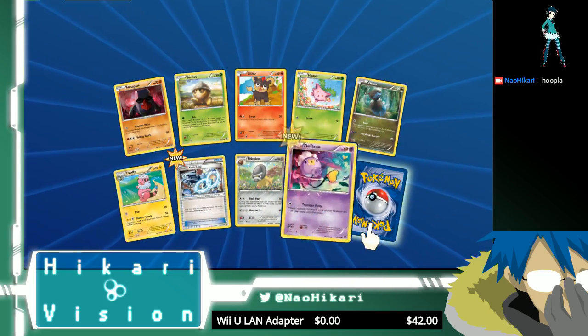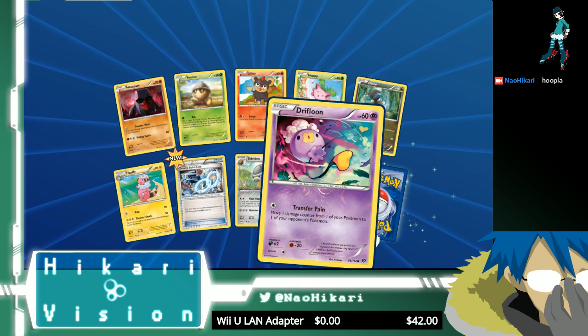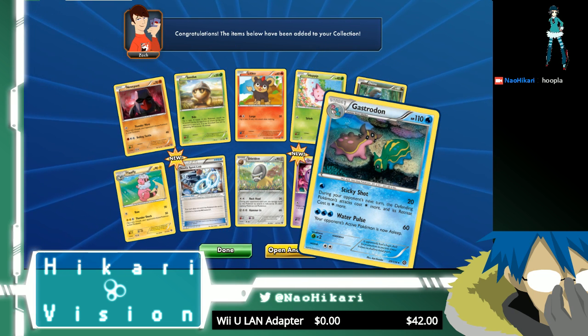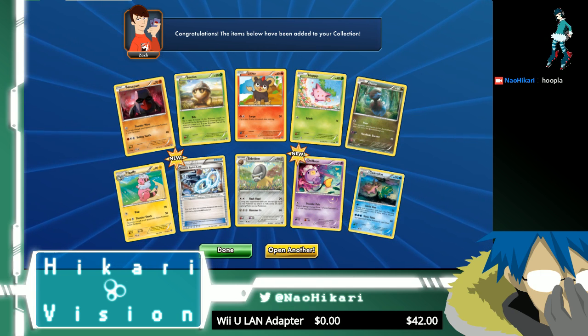That'll make my fifth one, which means I can probably trade it off, see if I can get some other stuff I need. Got the reverse foil Drifloon and a rare, the Gastrodon. What's that? I'm gonna put some to sleep. That's not terrible.